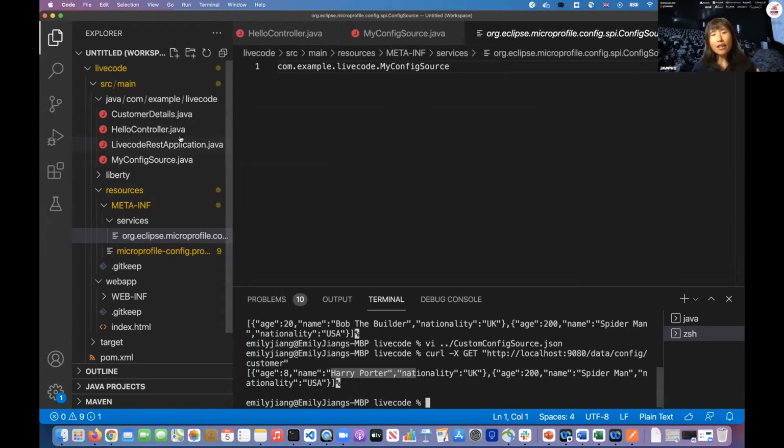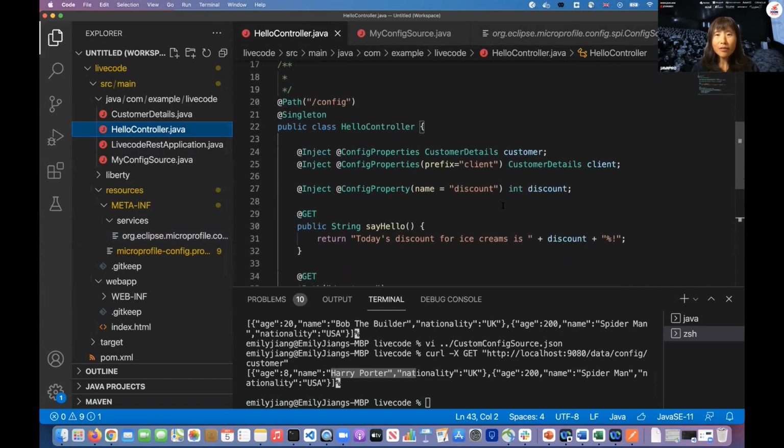The other thing is, after you have done your development, sometimes you might define one configure property in multiple different places. Then you might be wondering which configure source supplies this value. And sometimes you might want to overwrite that value and you need to go to the right configure source to do so. So in that, we also have the support.